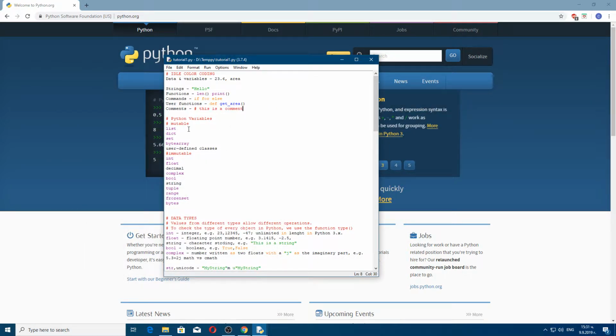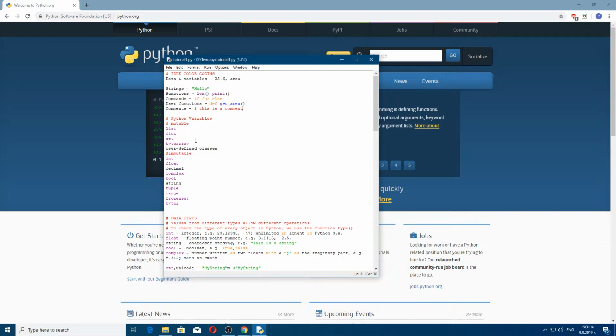So let's go through some Python variables. First of all, we're going to talk about mutable, and after that, we're going to talk about immutable. We're just going to take a quick look at them because there are too many, and you just can't learn everything from one tutorial. So mutables are list, dict, set, bytearray, user-defined classes.